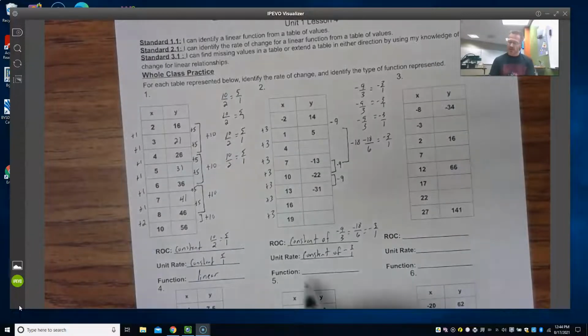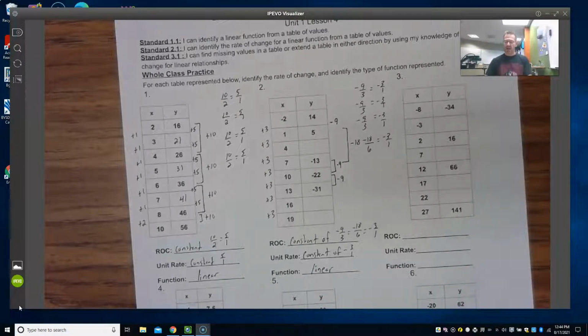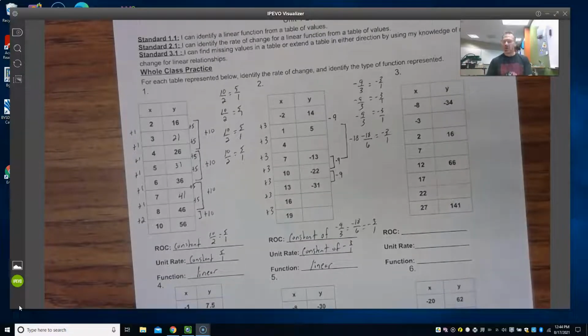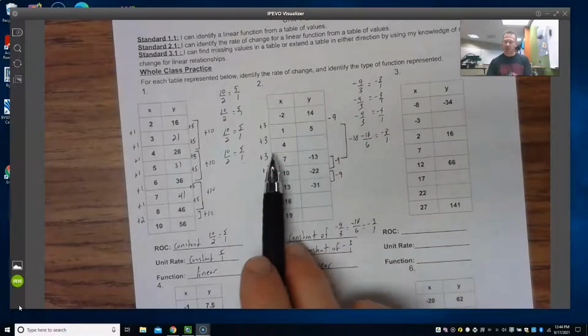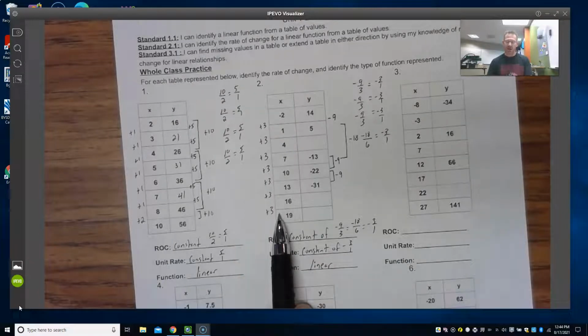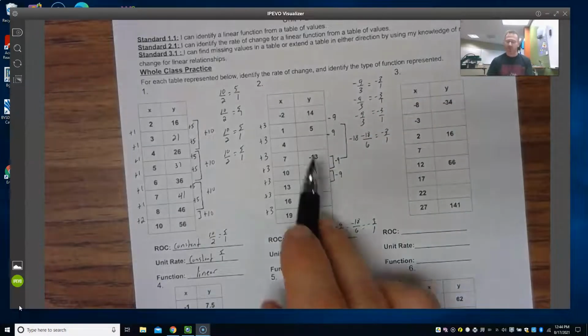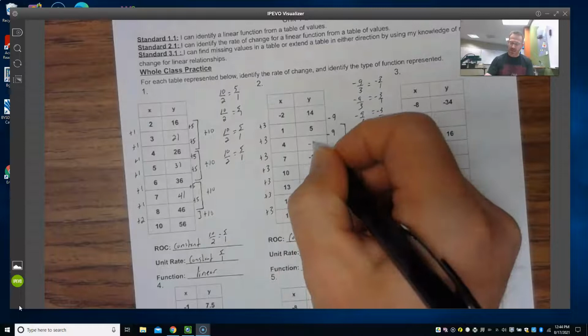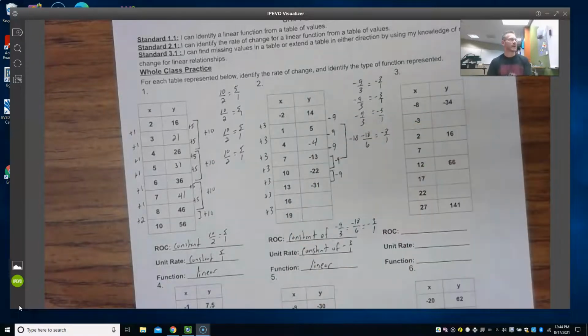And so my function, I know because it's all constant, is in fact a linear function, just like that. All right, so now let's go back and fill in the puzzle. So now I know every time x goes up by 3, y has to go down by 9. Notice all my x's go up by 3, so I know for each interval of 3, my y has to go down by 9. So this should go down by 9. So 5 minus 9 would be negative 4. And then if I subtract 9 there, negative 4 minus 9, that's negative 13.